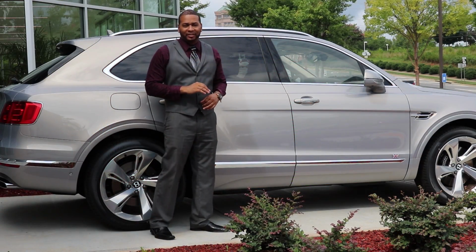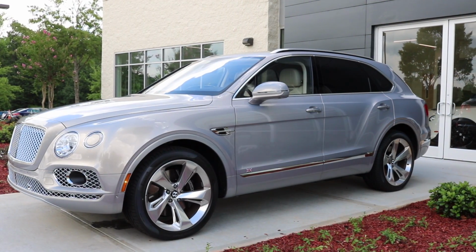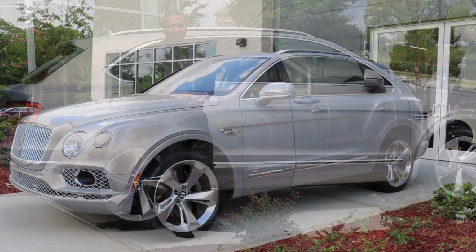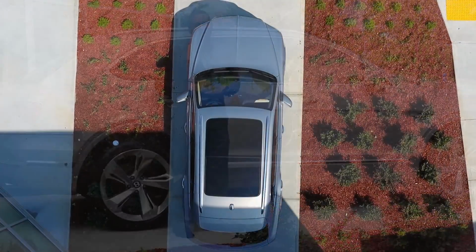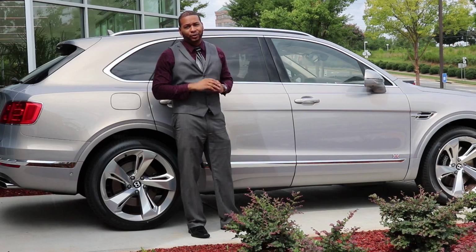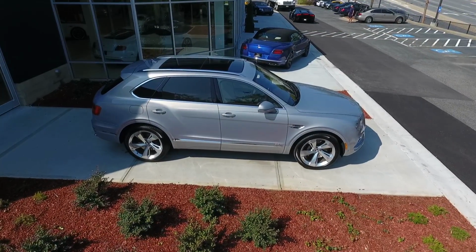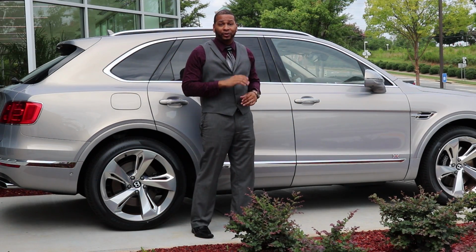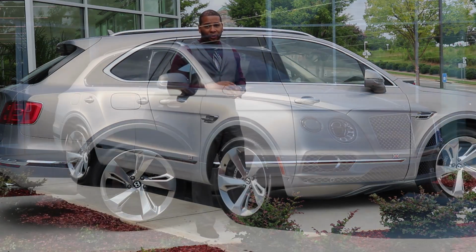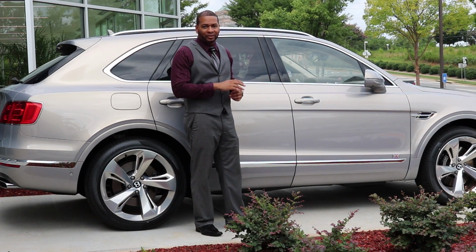To aid with driving dynamics, the Bentayga gets a permanent all-wheel drive system, which is capable of splitting the torque from 40% up front to 60% in the rear. It also gets a fully independent suspension with double wishbones up front and a multi-link design in the rear. With this setup, the Bentayga gets the first 48-volt electronic active roll control found in any car. This roll control assists the Bentley with remaining stable when it enters sharp corners and reduces body roll. Now it's also able to independently control each wheel that goes over a bumpy surface, which results in an overall smoother ride.